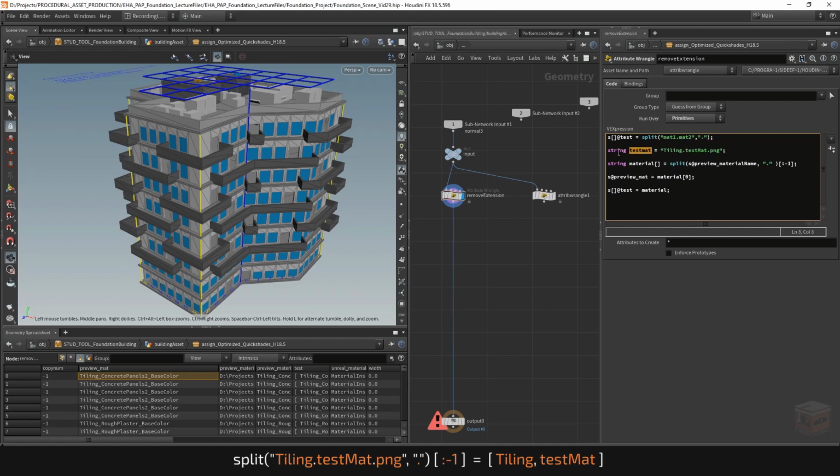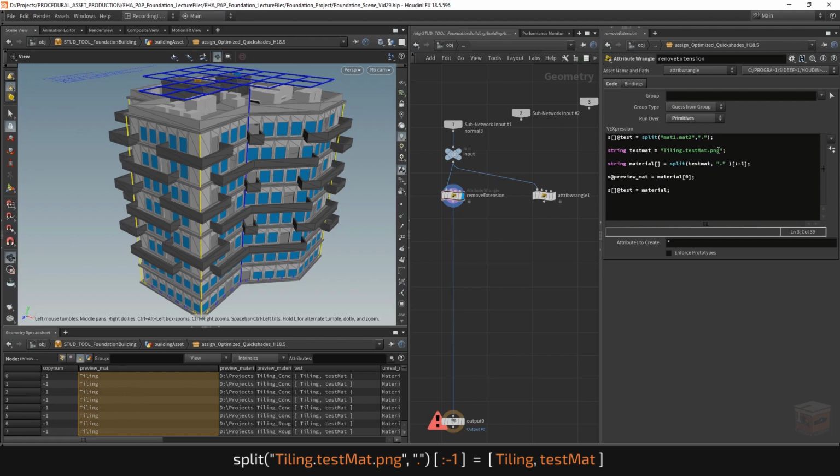If I try to load this one over here into my split instead, then now we are going to have 2 elements remaining, tiling and testmod. Now, because we are removing that last element, we are removing the PNG. And as you can see, if we only grab the first element of our array, we only grab tiling, which wouldn't include the fact that this is our testmod. So that's not going to work either.